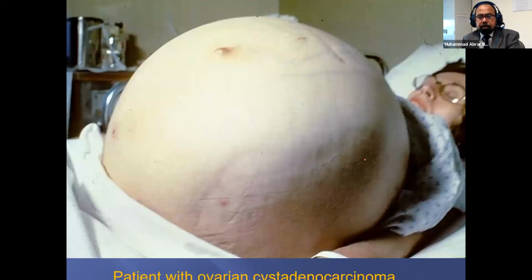So this is a picture of a patient, and this patient has ovarian cystadenocarcinoma. By looking at it, you cannot say whether it is a mucinous tumor or a serous tumor, but usually you see a big abdomen like this one. Why? Because as a clinician, I would probably say that this patient will have extensive ascites, and she might have a big tumor. So by having such a big abdomen, I will think of a malignancy.